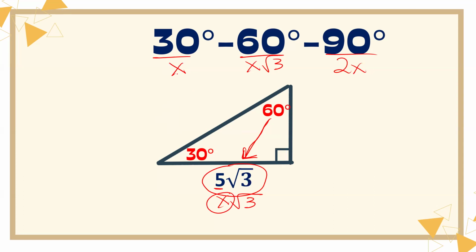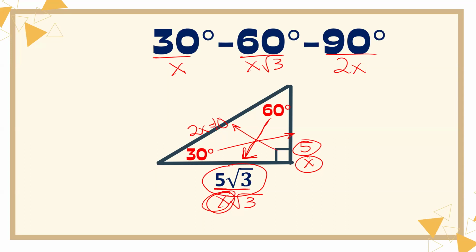So therefore, the length of the side opposite the 30-degree angle would be, what's the value of x based on our deduction from the given value? Yes, that should be 5. If this would be x, we say that the length of the side opposite the right angle, or the length of the hypotenuse, is 2x. What is 2 times 5? 2 times 5 is 10, right?